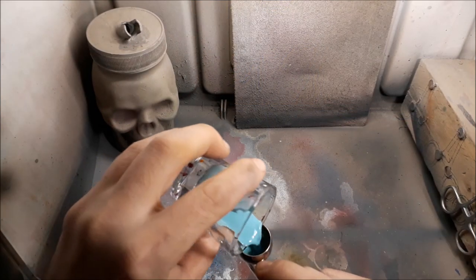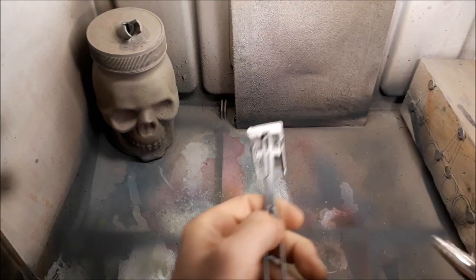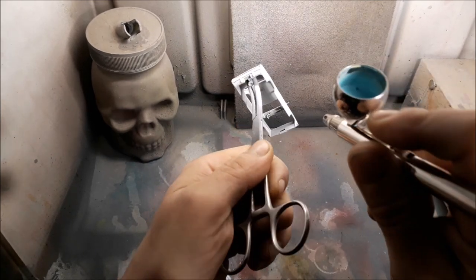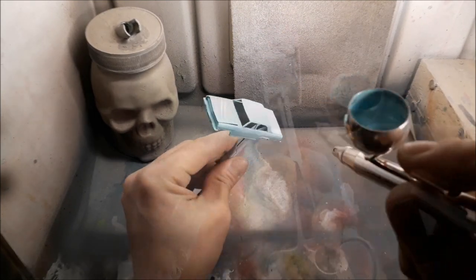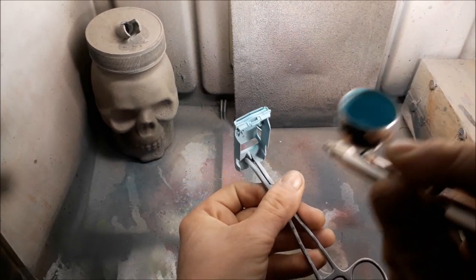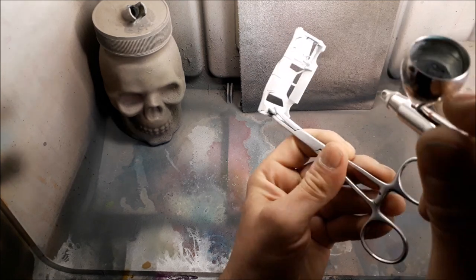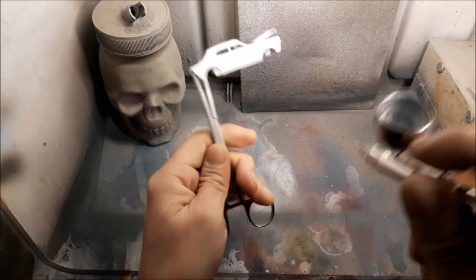As for the paint, I'm using light blue for the Opel Diplomat, as it was one of the original colors, and I've already done one in gold. I'm doing the same for the first Zodiac. I've got one already in metallic blue, so I'm doing this in metallic green, as it was also one of the original colors.